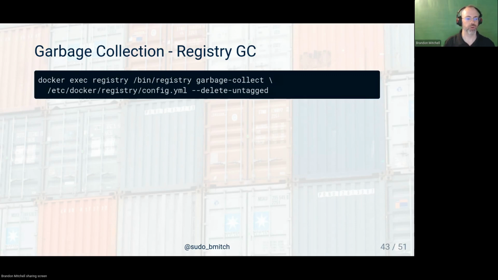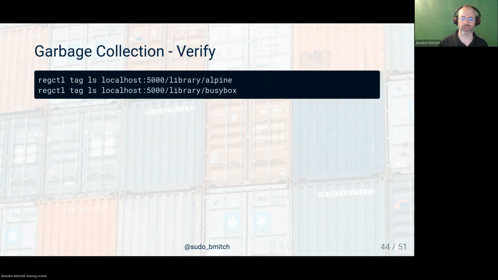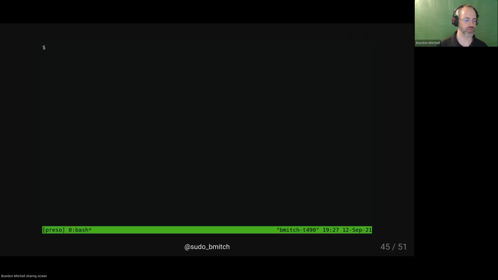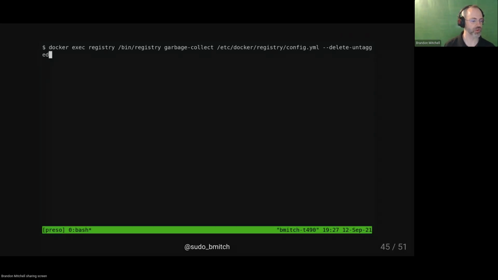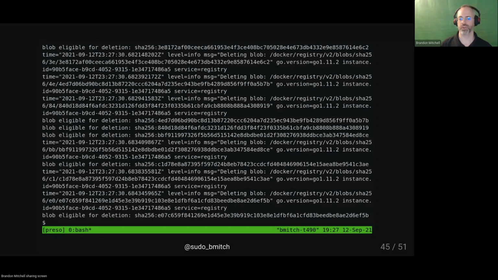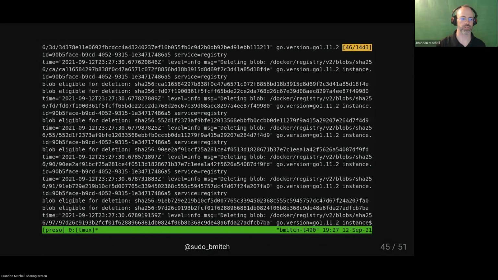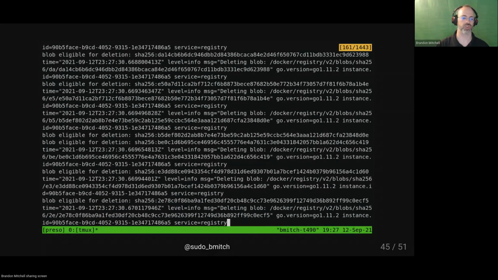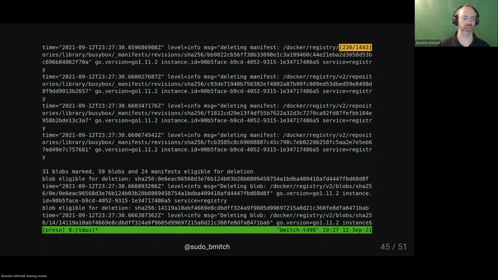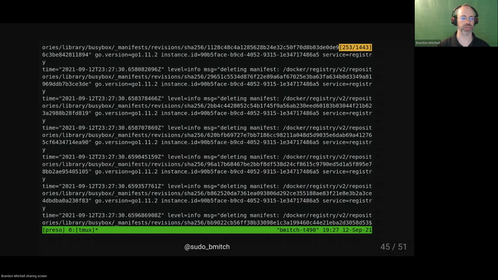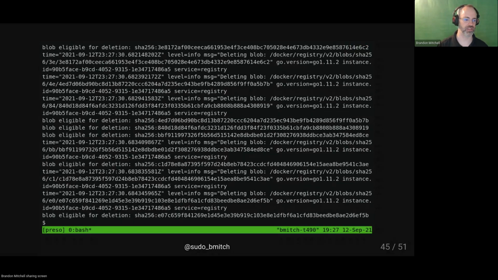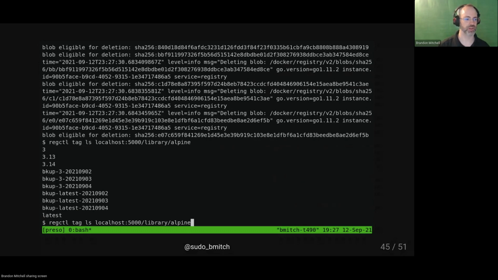From here, what I can do is list those tags again. So again, we're seeing those commands I'm about to show you in the demo. From here, you'll see that those are now all deleted. Let's see that in action. So here's that exec command. This is going to output a whole bunch of stuff. What you can see is this gives you a whole bunch of output to look through, to know that it validated that things were able to be deleted, and it went through and did some deletions behind the scenes. Then if I do that tag ls command, because I don't want to try to sort out all that file there, I'm now down to only my 3 backups for each one of my tags.